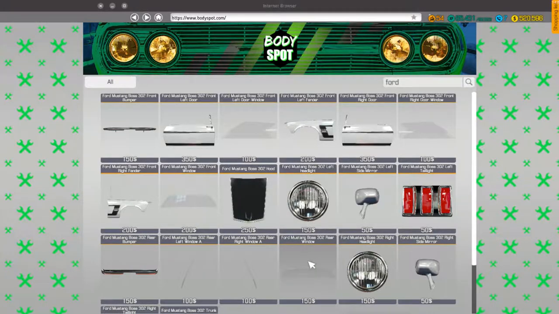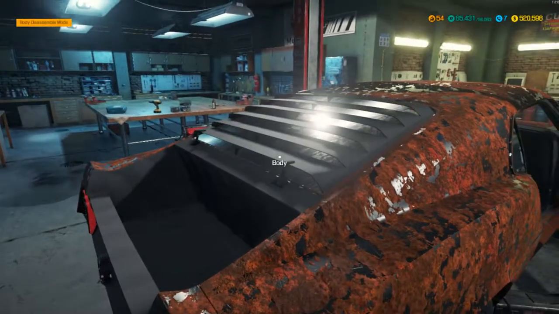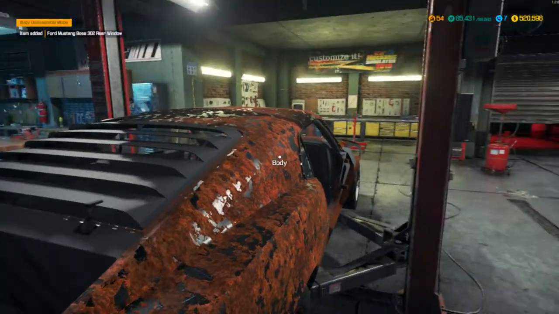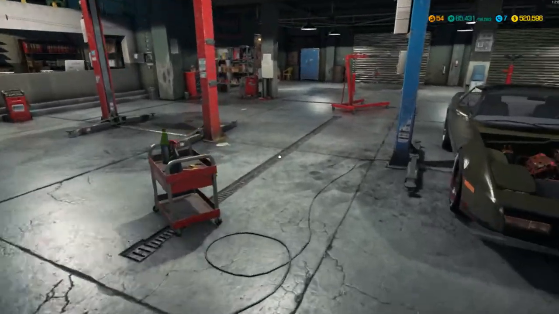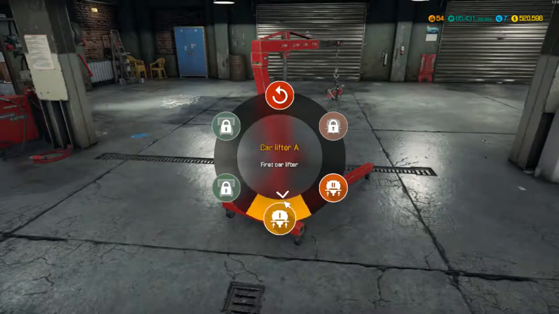Where's the rear louvers? Is that just considered the, oh, the louvers don't come out. I see. So let's pull the engine out now and weld it or fix it up.